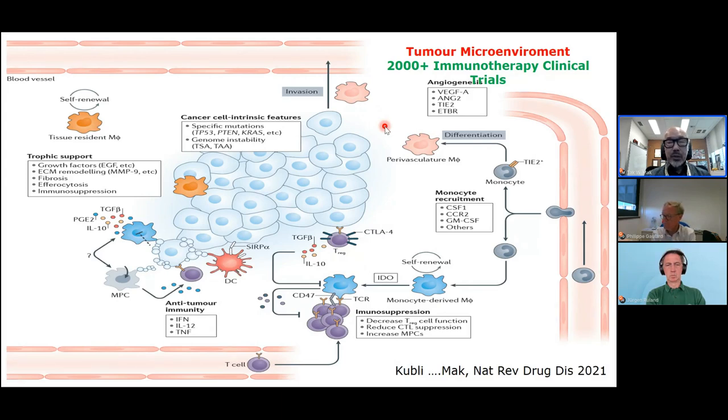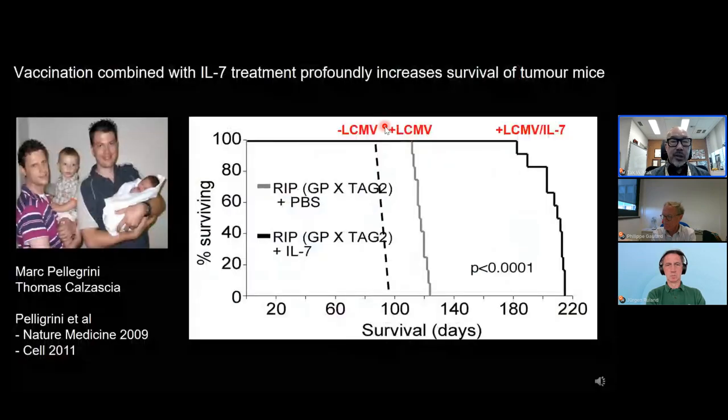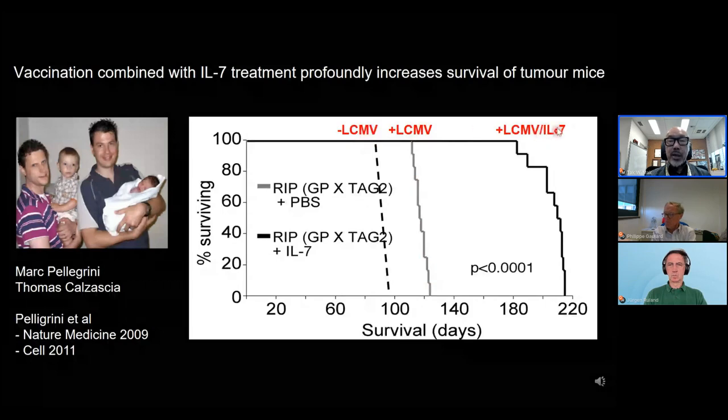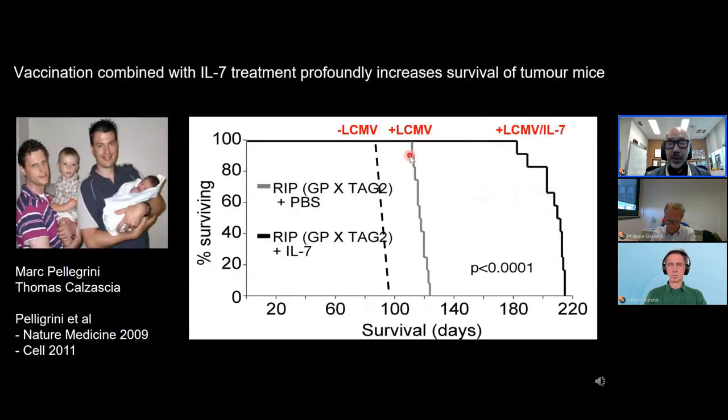Many of you know this much better than I do, but I can tell you that there are certain things worth noting. One is that T cells get exhausted after a lot of activity, especially when they have high affinity T cell receptors against peptide HLA. And you can see here that work done over 10 years ago in our laboratory showed that interleukin-7 is able to enhance an immune response against tumors significantly over a long period of time.